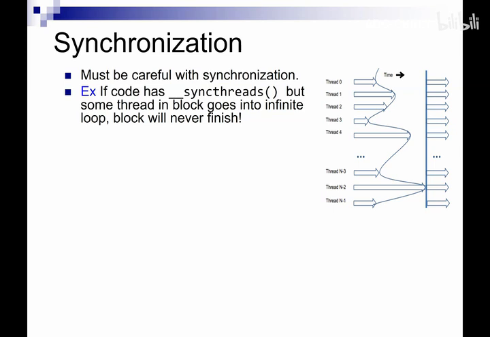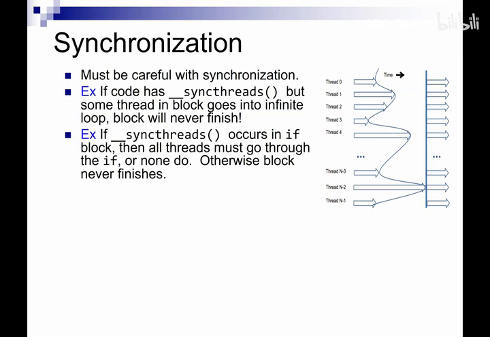Now there are a few things that you need to be careful about when you use syncthreads. For example, suppose you have a bunch of threads in a block that do a syncthreads, but one of the threads for some reason goes into an infinite loop. You had some bug in your code. What's going to happen is the other threads in that block are going to be waiting for this looping thread, and so they would be blocked forever. Even though you only have one thread in an infinite loop, all of the other threads would also be blocked at the barrier.